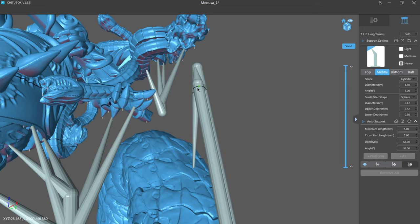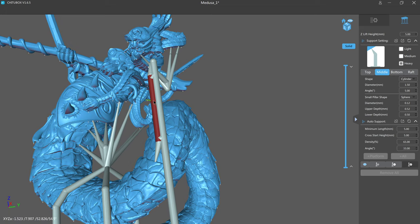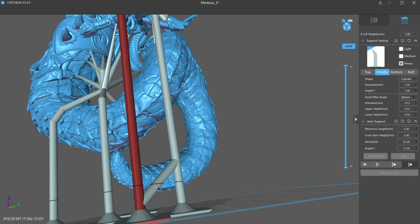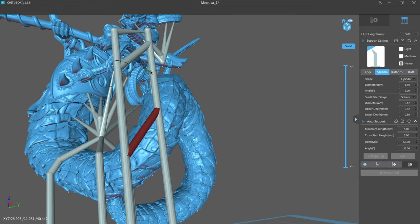And then you're going to generate another support off of it. Now, the whole reason for doing this is to get that there and this here. And what you're going to do is drag this up all the way to the top.